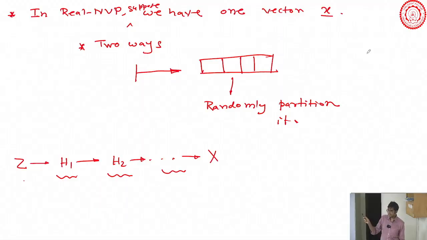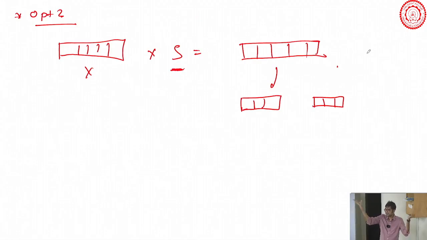Here we are doing it randomly. Ultimately, x1 and x2 should not remain the same. I want them to be random. I can make them random in two ways. One is the data you select randomly: some will go to x1, some will go to x2 randomly. That is what we are doing here. The second one, we are randomly projecting it, so the projection itself becomes random. And now you are doing it deterministically, so then it changes. Right?